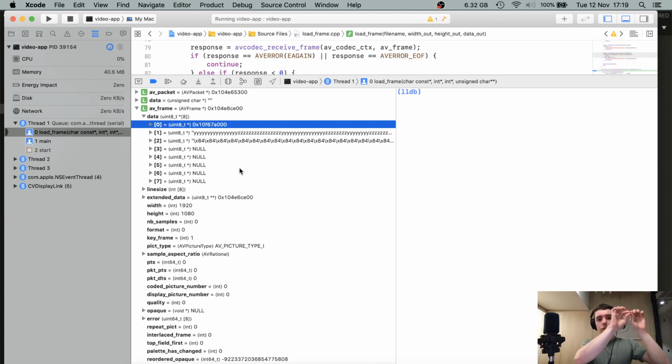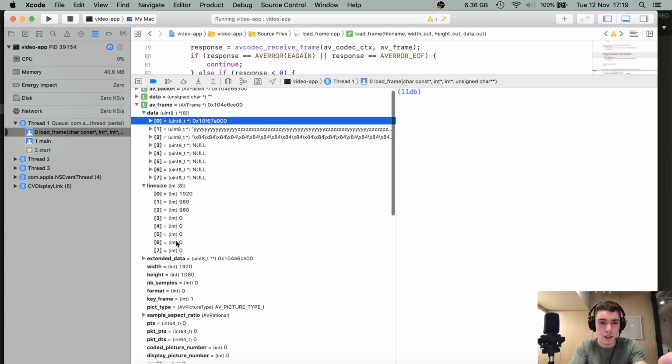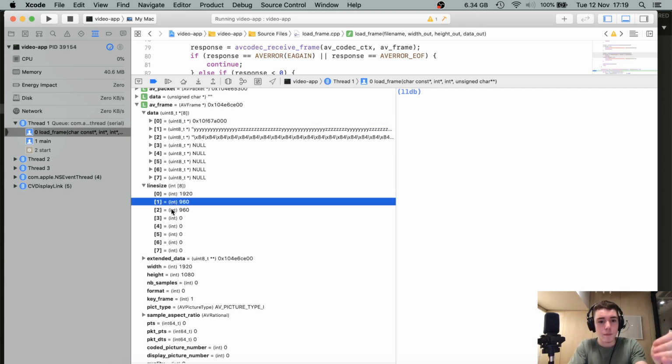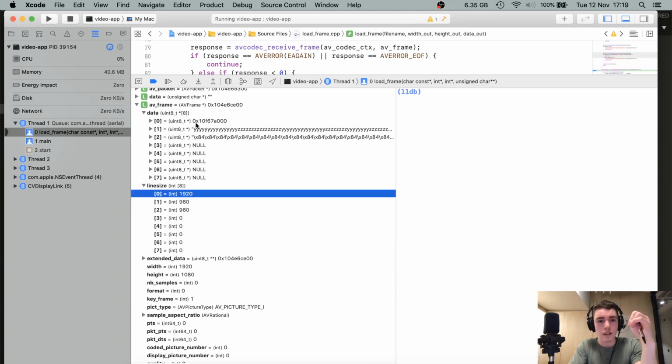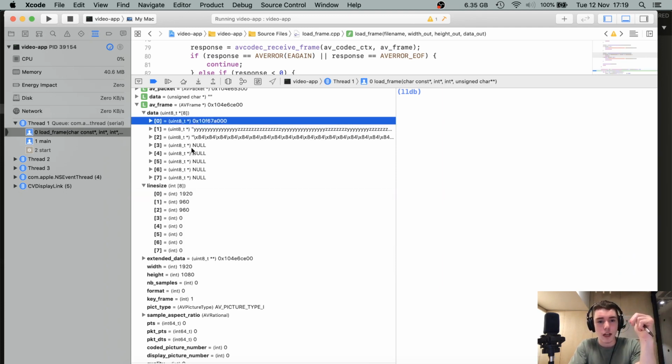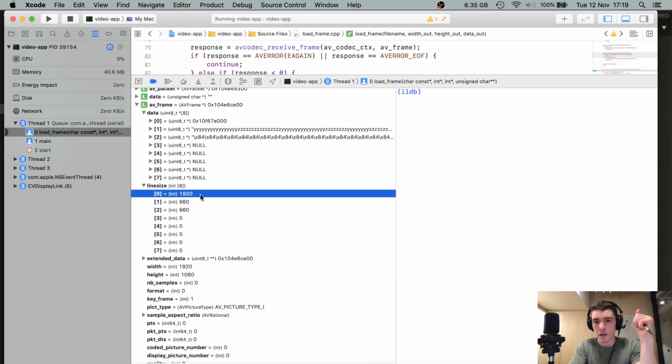And so there's another variable we need to be able to turn this one buffer into an image, which is how many bytes are there per line. And that's described in line sizes. I hope you can see this, like it might be much too small. But inside line sizes, for each piece of data we get the line size. So it's telling us for that luminance data that the line size is 1920.